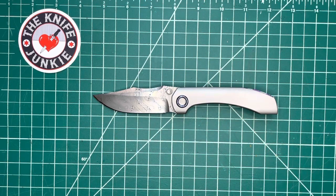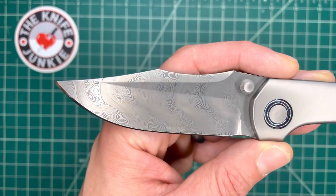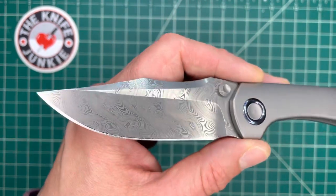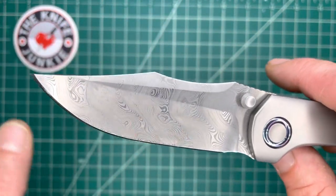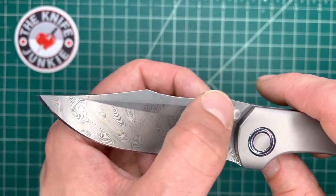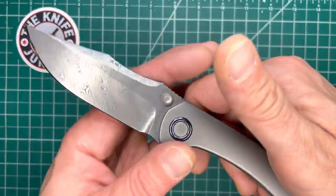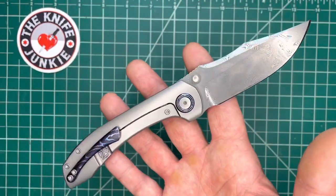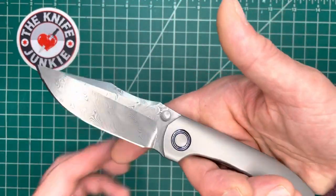The blade shape is based on his earlier knife, the Warthog, named after the A-10 Warthog. This one is named after the F-22 Raptor — our air superiority fighter. If you don't know what that looks like, look it up, it's super cool. The Warthog is also a double peaked bowie, differently shaped — this peak is a little bit further up and there's a big opening hole there for opening and flicking. It won best tactical folder at Blade Show 2021. I did see his table but it was thronged with people and I didn't make it back. The Warthog is a really cool knife also.